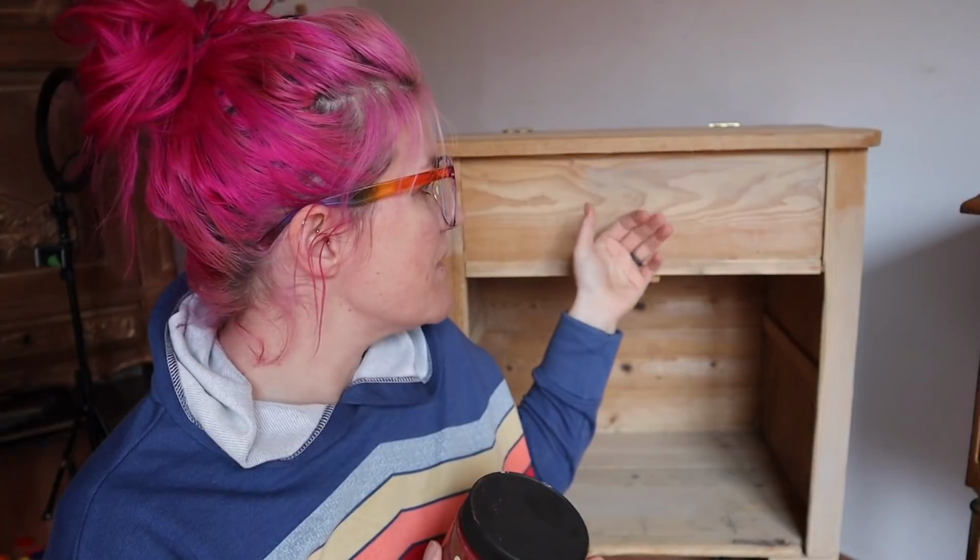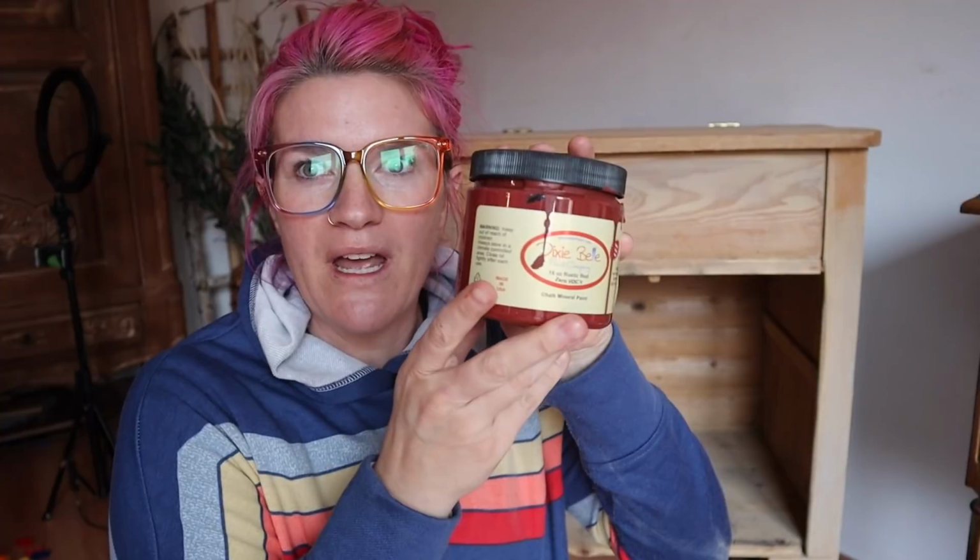Gray primers are really good underneath reds. So reds are so pigmented that sometimes you have problems with having to do a few layers of them. And so I am actually going to use my B.O.S. on this piece after we clean it to have a primer underneath. That way our red one shows brighter, and so I only have to do a couple coats. So that's a little tidbit for you to get a perfect red, especially for ones that are bright red. So Rustic Red is more of an earthy red, but for those bright reds, a gray primer is really great underneath reds. So that's what we're gonna do.